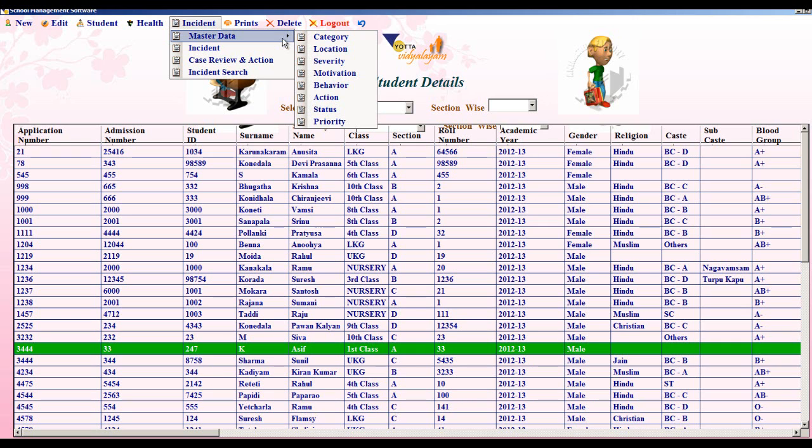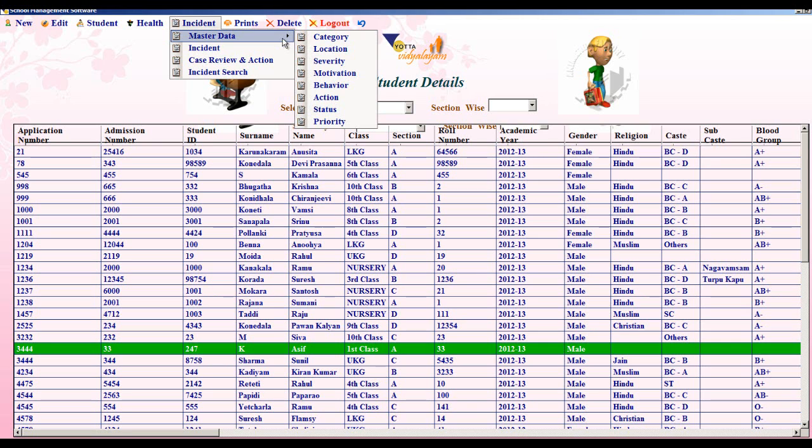We all know that students are mischievous. Students sometimes do deviate from their normal behavior and indulge in certain kind of activities which might be harmful or uncomfortable for people in the school. So this module enables to capture that information effectively and also track the status of the incident and helps provide the details to everyone in the school system, to the students, to the staff, to the parents, and to the management, in helping them resolve and manage various incidents, not only with the students but with the staff members.